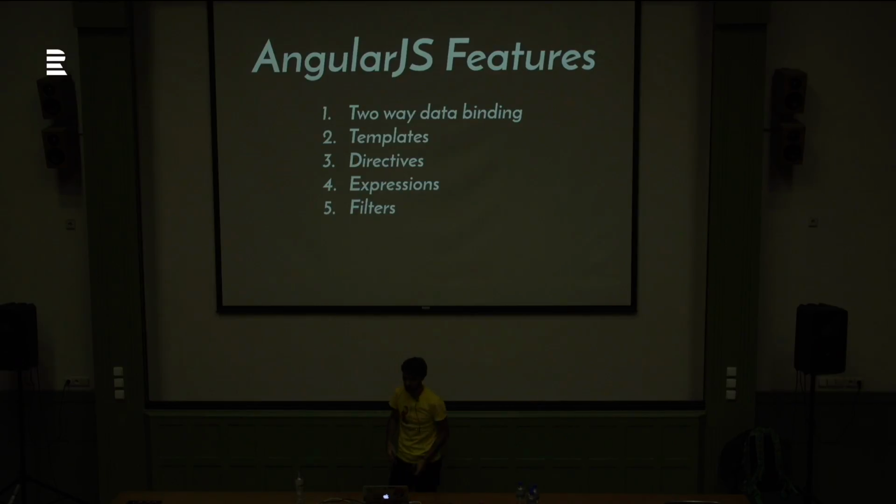As I mentioned, the features of AngularJS are that it uses two-way data binding, and I will show you an example in a while of how it works. Templates are parts of a page that you can update dynamically, and you can have different rules for your templates in Angular. Let's say the header is defined as one template, you can have a separate code base for it, and after that, apply a single filter to that template only.